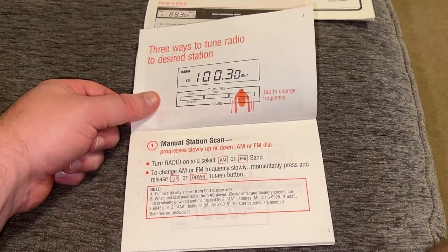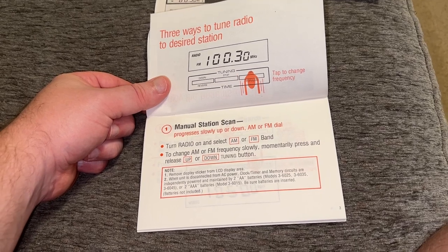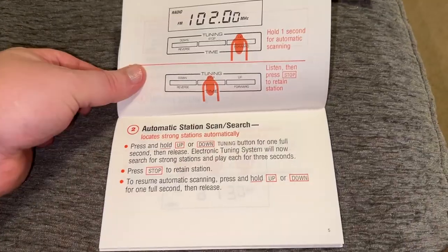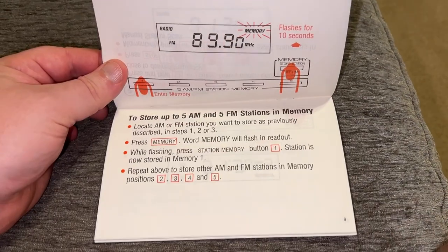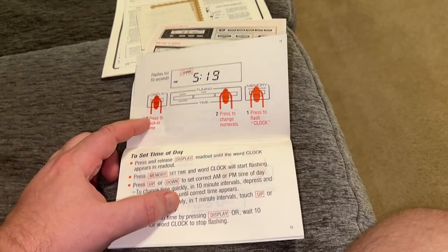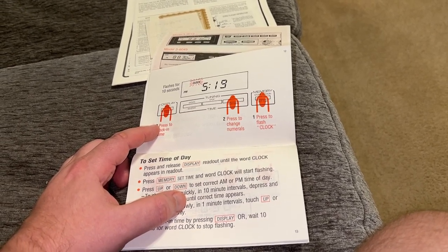Interesting. I'm not going to read out all these pages, but at least I'll skim through it. And if you want to see something, just pause it. I'll comment on certain things like this: the 25 uses two AAs to keep memory and the clock running when it's unplugged. Automatic station scan and search. Let's see, quick station scan. Store up to 5 AM and 5 FM stations in memory. To recall stations, set the time of day. The clocks are pretty accurate because I only reset them in the area of daylight savings and stuff. They both keep accurate time.